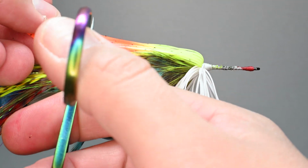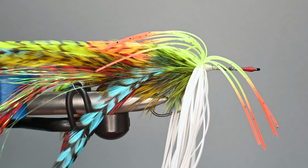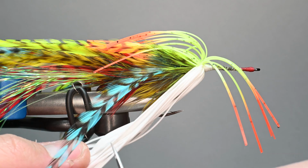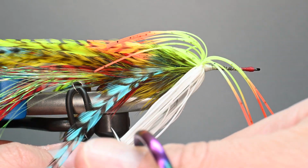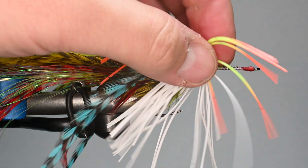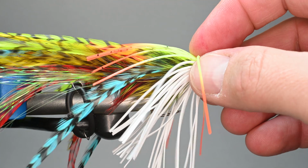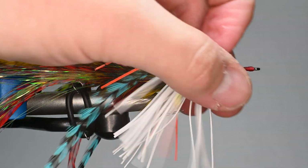I'm sure there's some more bass experts that tie more of these out there, but you can see how that poof is right there. And that's where you can imitate so many different species of fish just with the simple skirt. And these tab legs come in so many colors, but I really just am trying to color coordinate this.